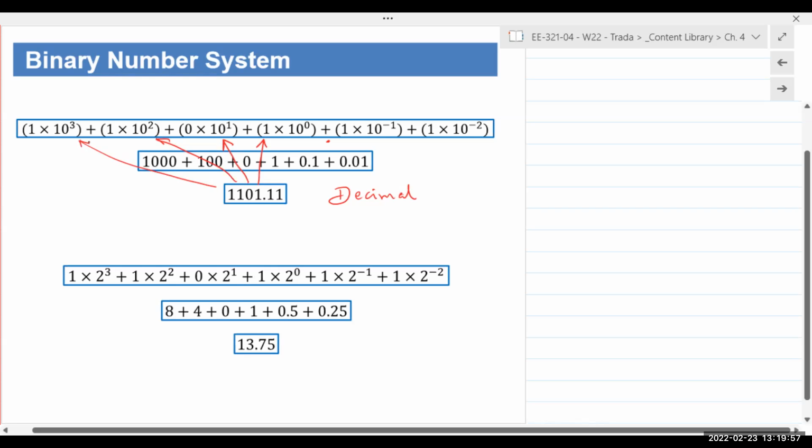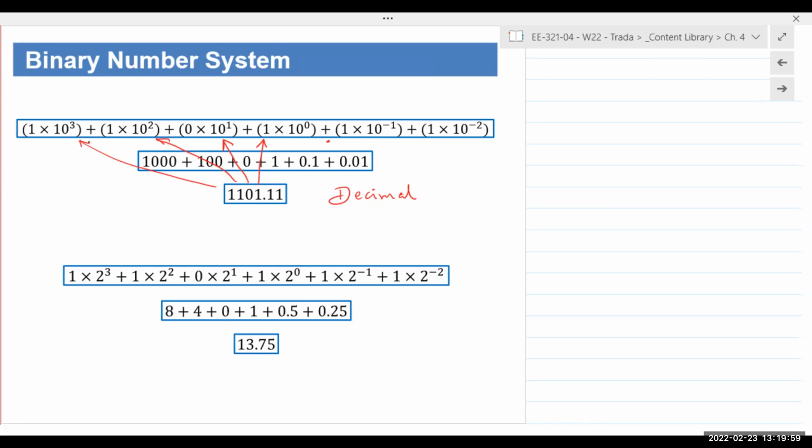If we add all of this up, I mean, if we solve this, we get these numbers. We add up those numbers. That's how we arrive at that decimal representation. Make sense, right? We just don't think about it because we have been doing this for more than 15, 20 years. Our brains are automatically tuned to working like that.